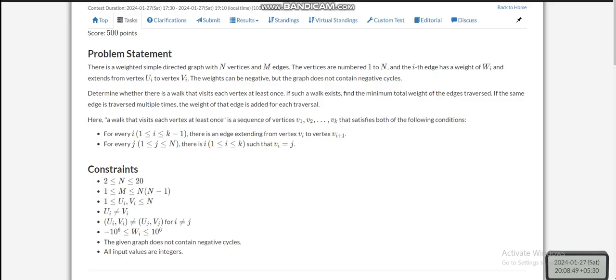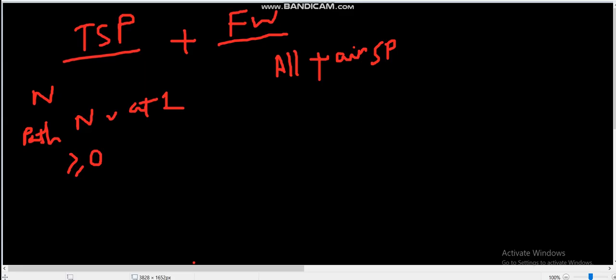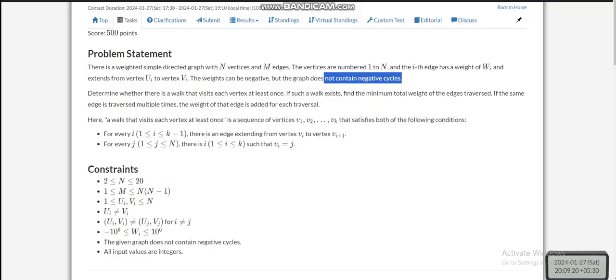One condition given to us is that there will be no negative weight cycles. Let's see why this condition is important. Let's say we have found a negative weight cycle considering these three nodes 1, 2, 3. Then we would just iterate over this loop again and again, infinite times, and we would have negative infinity cost. That's why a negative weight cycle is not allowed. I hope you get it, so this condition is important.